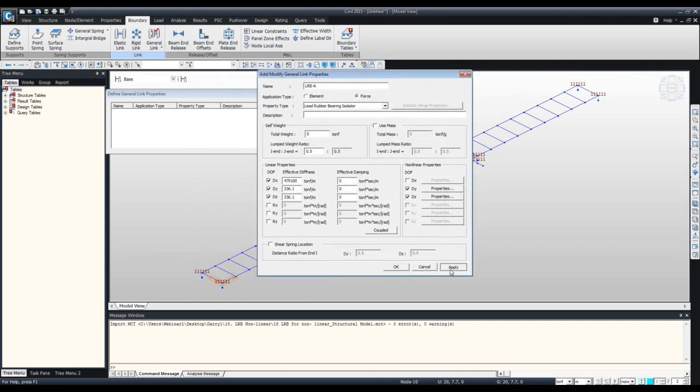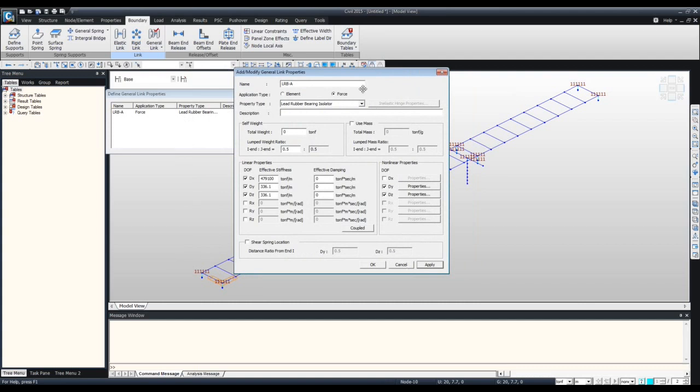So as you can see, if I click apply, my new property is created, but this input menu is still open. So let's say I had like 5 of these I had to create. It'd be really cumbersome to have this input menu close each time and have to reopen it. So that's what that option is for.